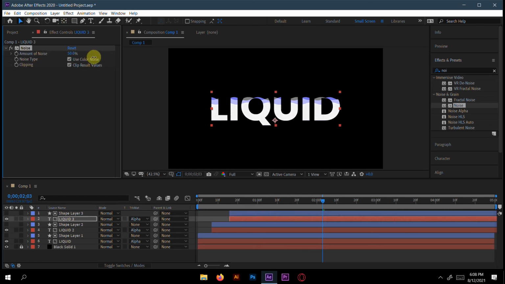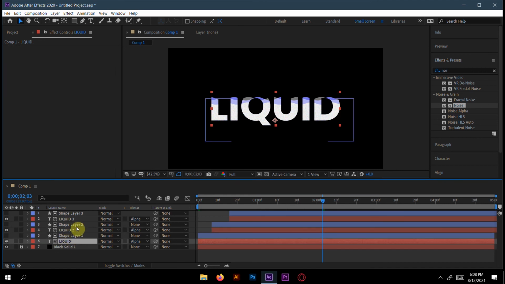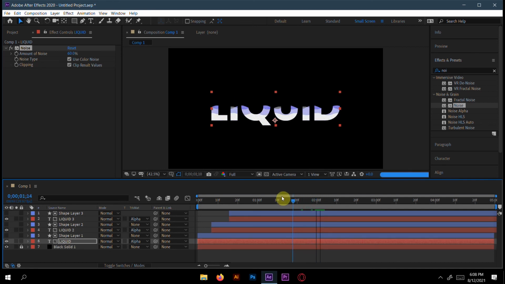And increase the amount, like 42% or 47%, and Ctrl C and paste it on liquid 2 by pressing Ctrl V, and also on liquid 1 by pressing Ctrl V. So this is the noise.